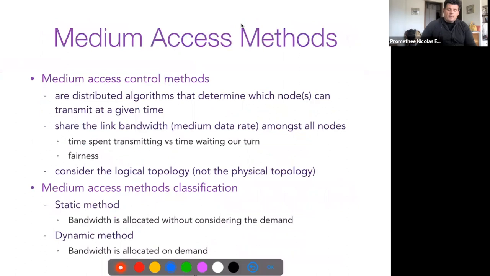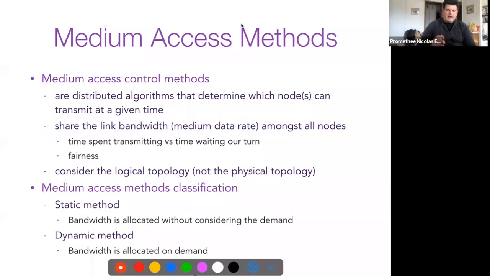So medium access controls are algorithms, and there are multiple ones. Since the beginning of networking, in the 60s, a lot of architectures have been proposed. At the beginning, those were specific to IBM, HP, and so on. Those companies came with the hardware plus the software with those algorithms. And lately we are starting to have more popular architectures.